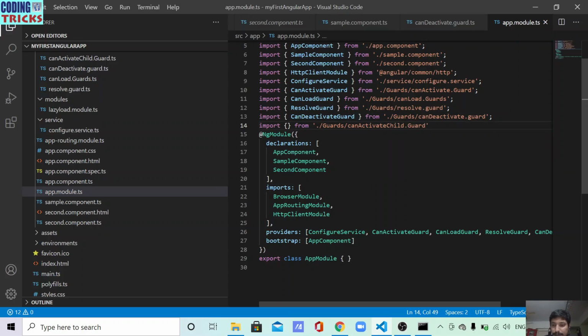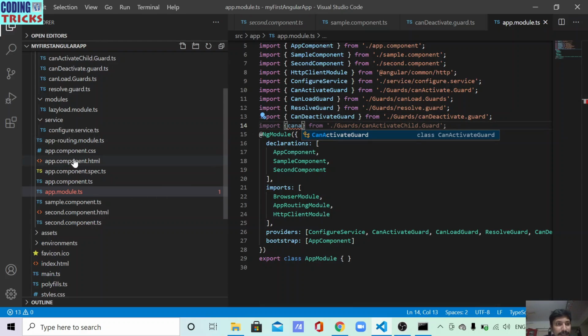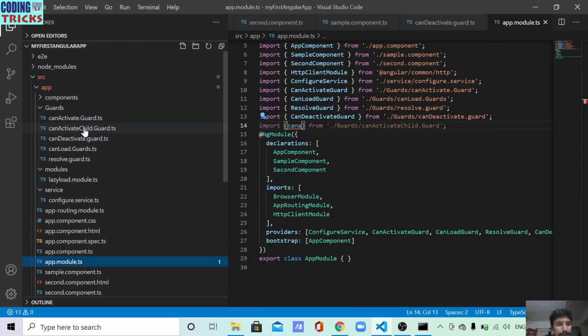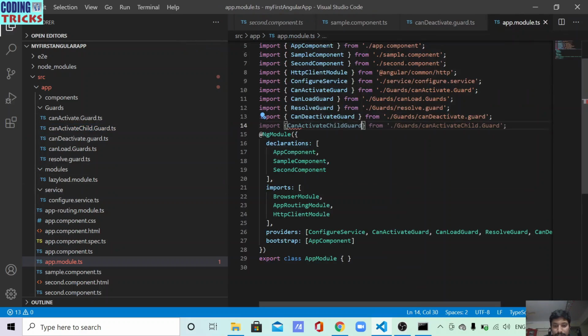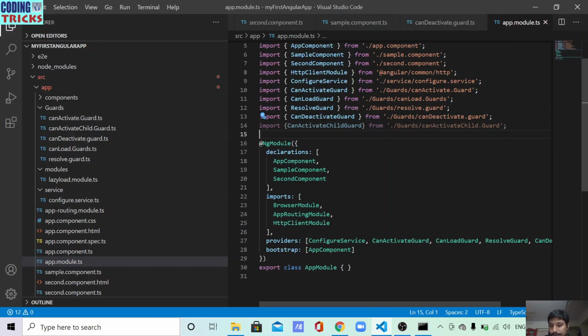I defined it here, and I think the name I have not changed. Yeah, I have to change this name to child, otherwise a name conflict. So I have defined it here.